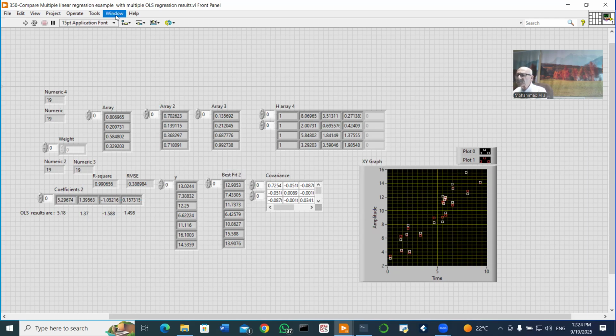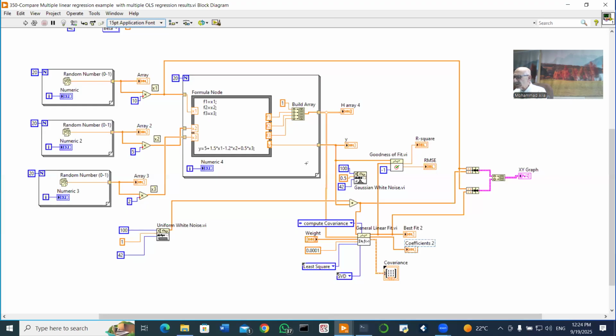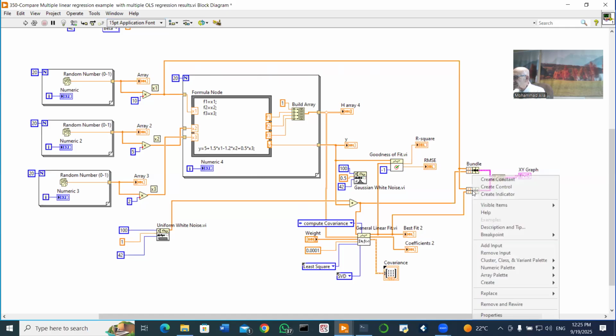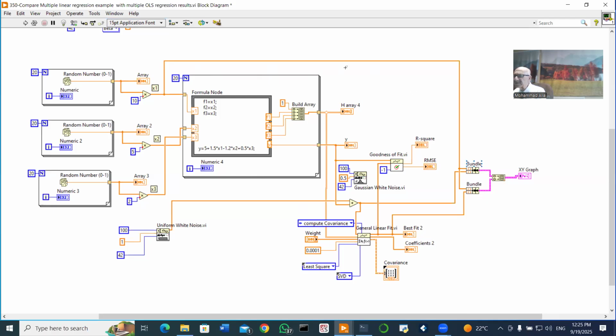In order to plot also the scatter plots, I have taken the input. Here is the variable x1. Here is a bundle array. Here is another bundle array. I have bundled x1 with y, and this will be y. This is y, as you see here, but here it is y with added noise. This is x1 with y, and the other bundle is x1 with the predicted value.